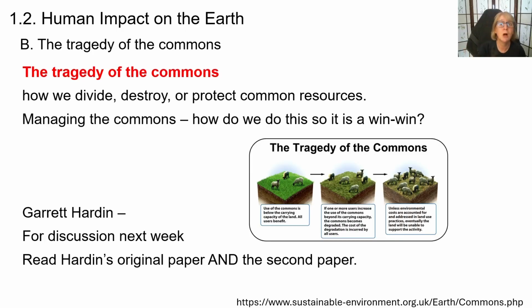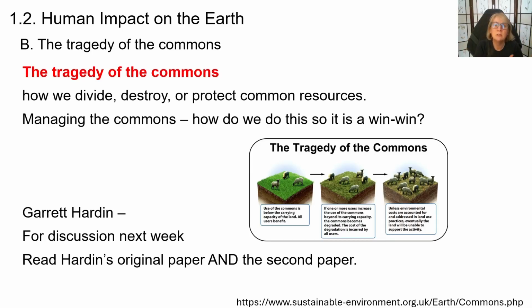This is something we will come back to a lot. Garrett Hardin wrote his paper in the 1960s about the tragedy of the commons and how people tend to overuse a resource just a little bit each time, and that degrades the resources over the course of years and years. I don't want to spoil it for you. You may have read it already, but I don't want to spoil the commons discussion for you. But I want you to think about, how do we manage a commons? What is a commons?